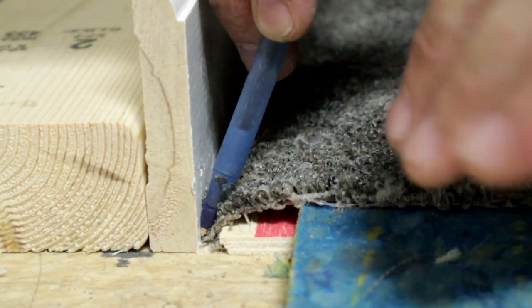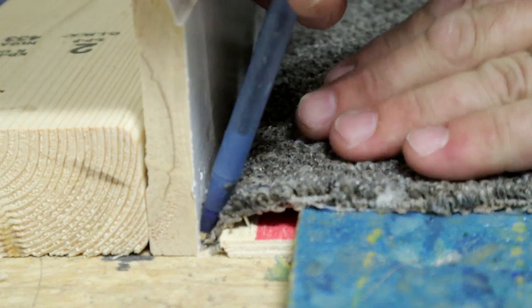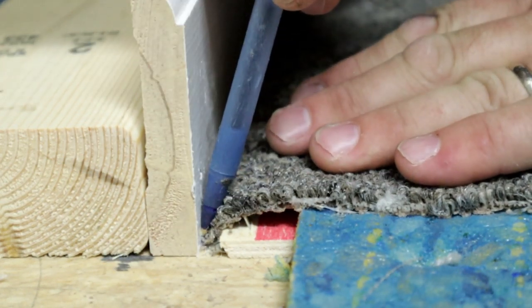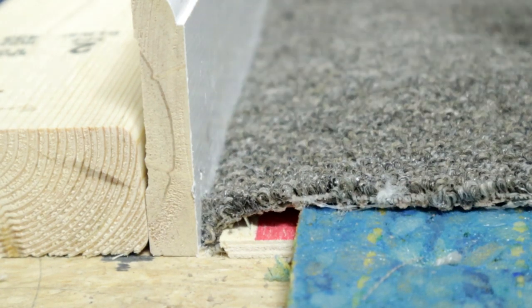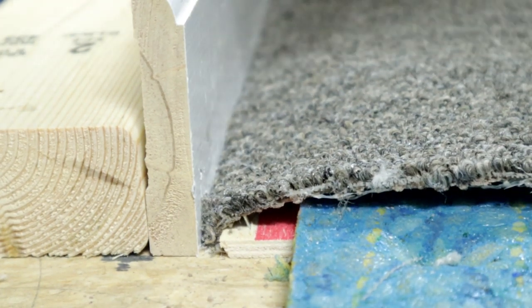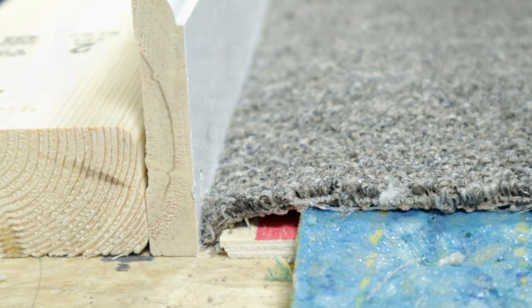So look at that. Notice it does go down and kind of curve in the shape of an L, just like that other carpet did a while ago. I'm going to keep you nice and close here, and we're going to check as I pull and see what happens, just like if I was to stretch. Okay, look at that.